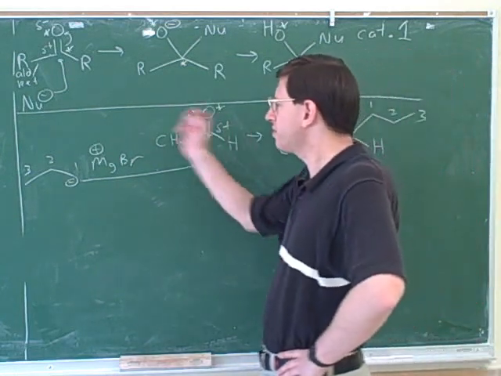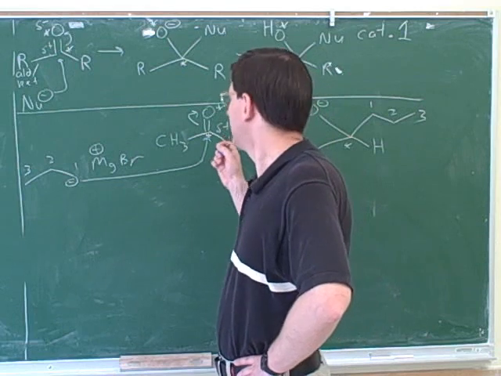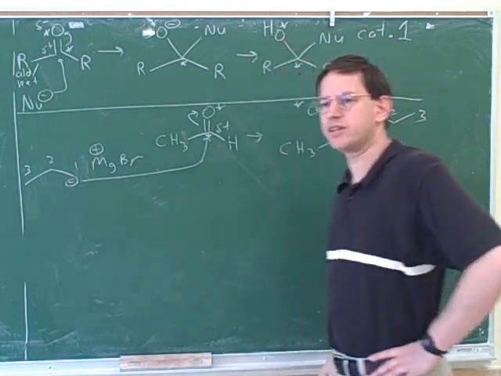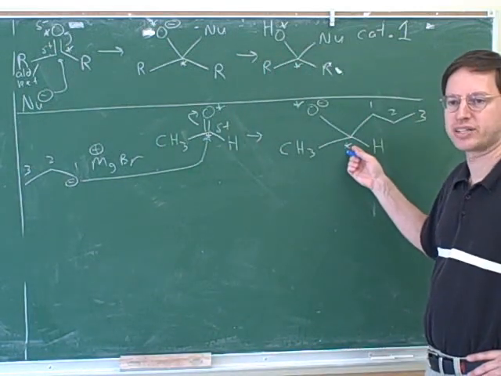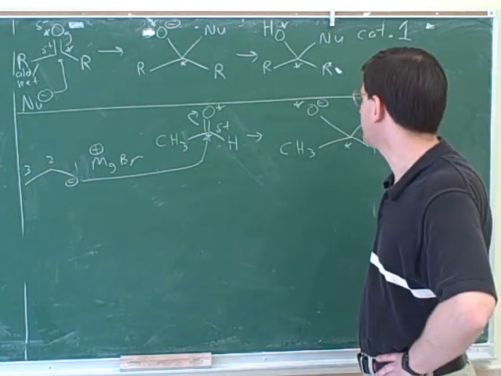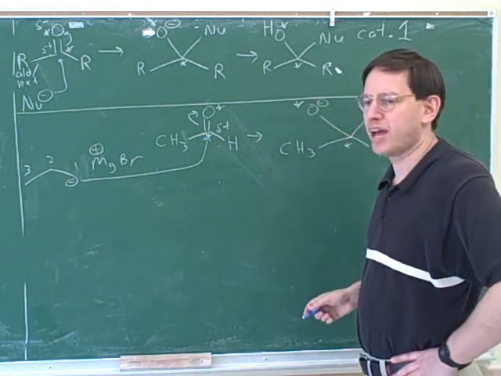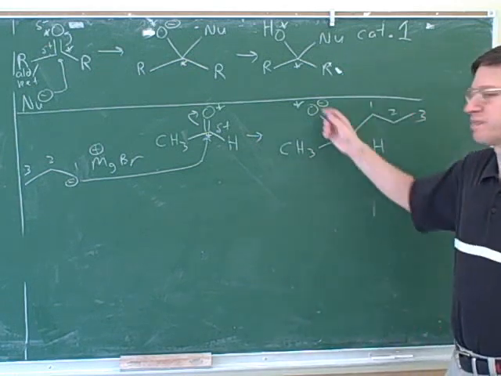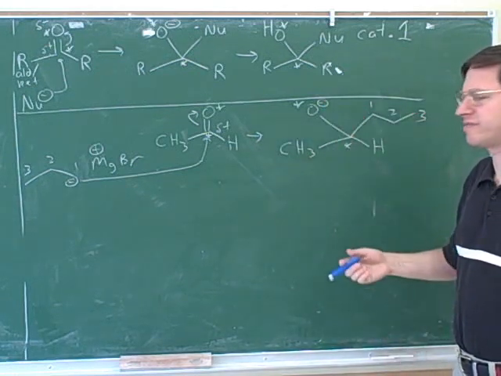Now, if these were the only reagents that we had added, then we would be done. If these were the only reagents that we had added, then this would be the final product. However, this is probably not the product we wanted to make. Probably what we wanted to make was an alcohol. So usually now people would add something to put a proton on here. Do you know what people usually add after the Grignard?